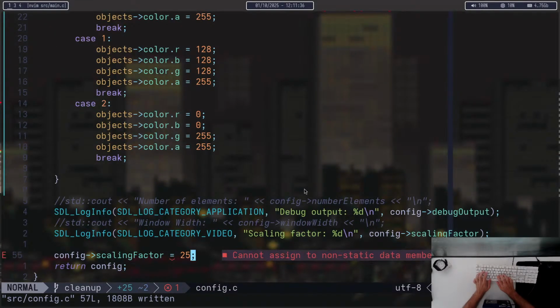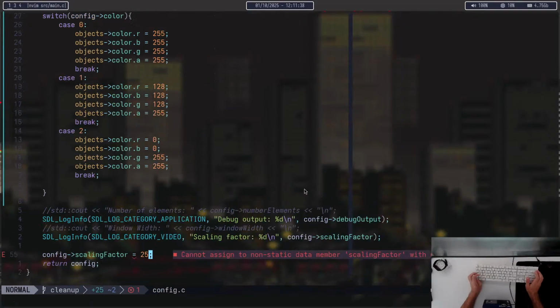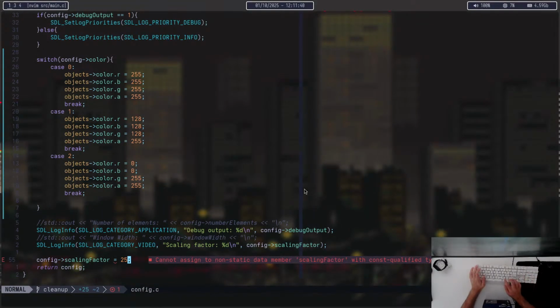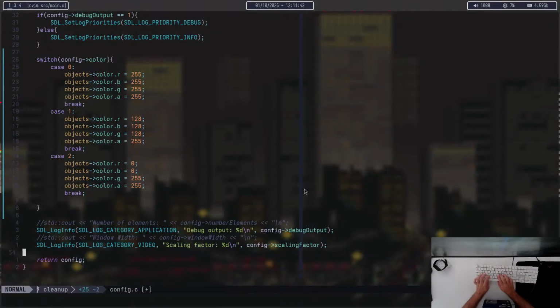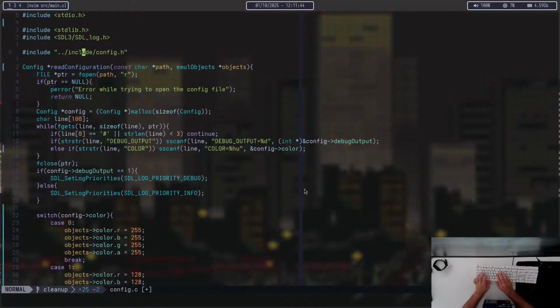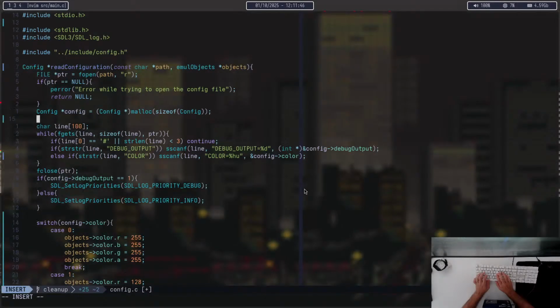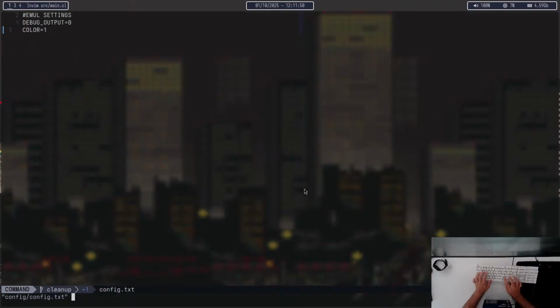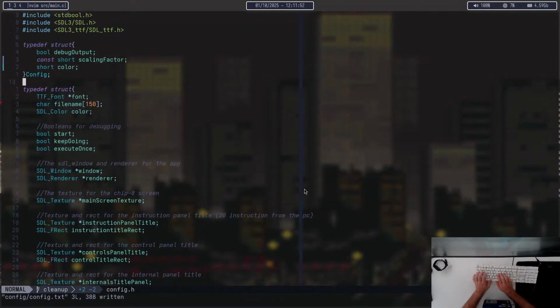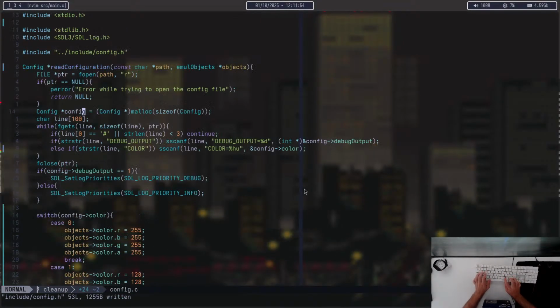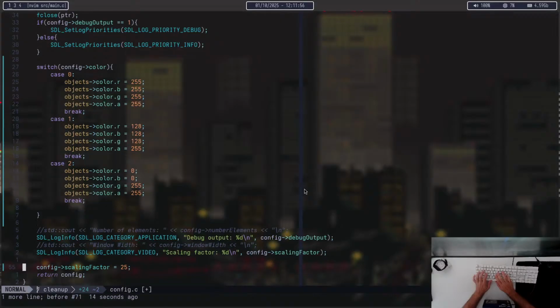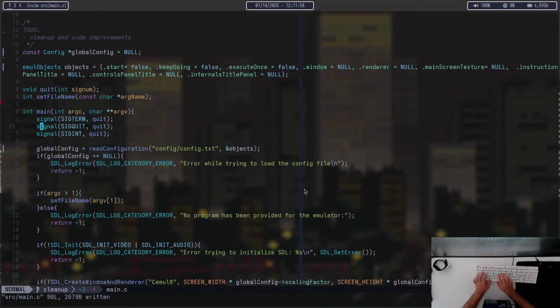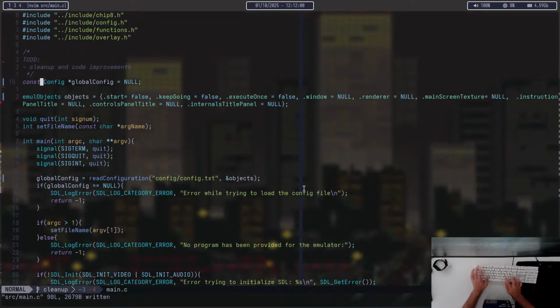But this would give: cannot assign to non-static data member scaling factor with const qualified type const short. But maybe not. This is where I'm declaring it, so it wouldn't make any sense. So let me just keep it. Don't like this, but I should be able to do this.